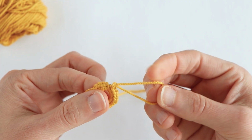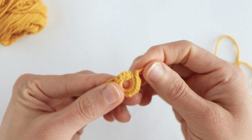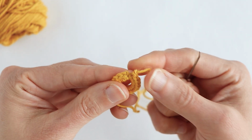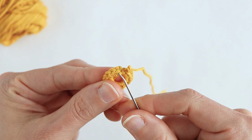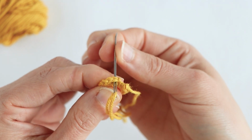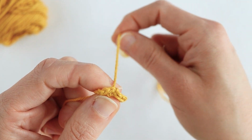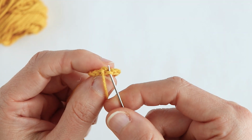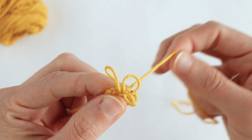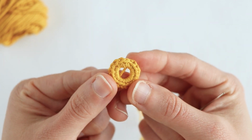Then I'm going to pull this loop all the way through, and let's do an invisible fasten off now. So with my yarn needle, I'm going to insert it into the very first single crochet underneath both of the loops and pull it through. And then I'm going to go into the back loop only of the last stitch and pull that through. And it's just going to make a little clean invisible fasten off.